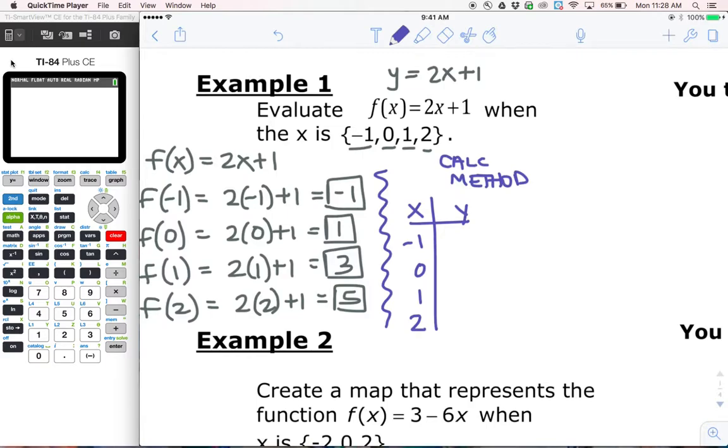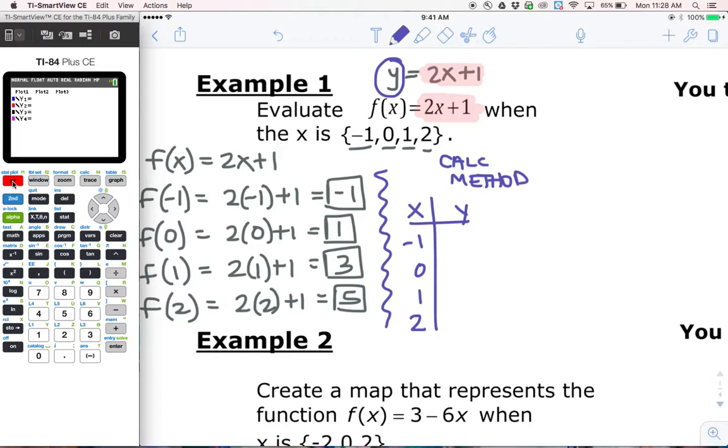And I'm going to do that by typing this equation, 2x plus 1, into my calculator, right? 2x plus 1. Let's not forget it's the same as saying y equals. So in my calculator, I'm going to go right here to the y equals button. Okay, now I don't have anything in here just yet, which is nice. If you did, you would just press clear and that would get rid of it. And I'm going to type in this equation I've been given, 2x plus 1.